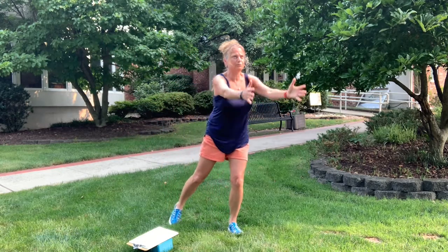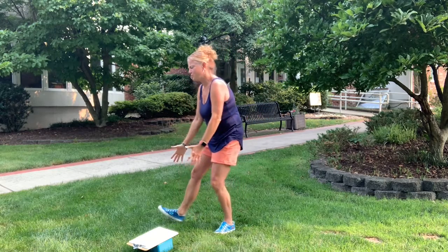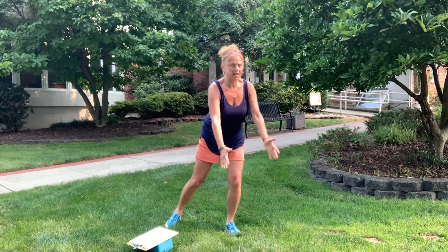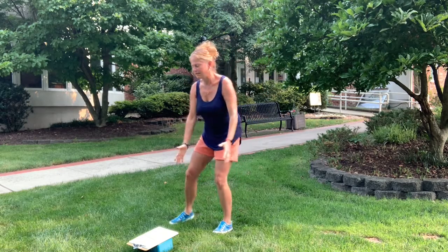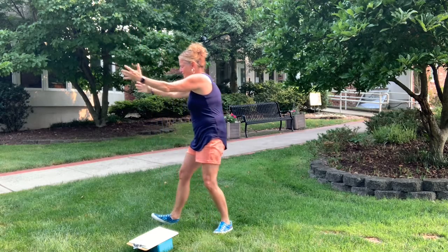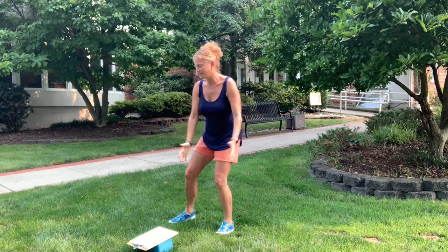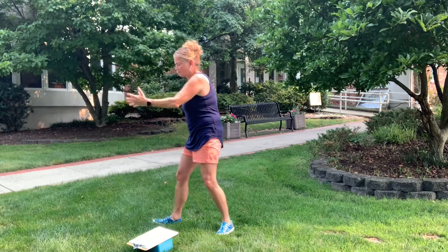And full moons are not bad like people think. Actually, full moons are a way to release energy that no longer serves us and to shed light on those things in our lives that are wonderful. And that's what I love about the full moon. So let's carefully take this full moon and bring that energy inside of us, shining the light on all the beautiful things in our lives.